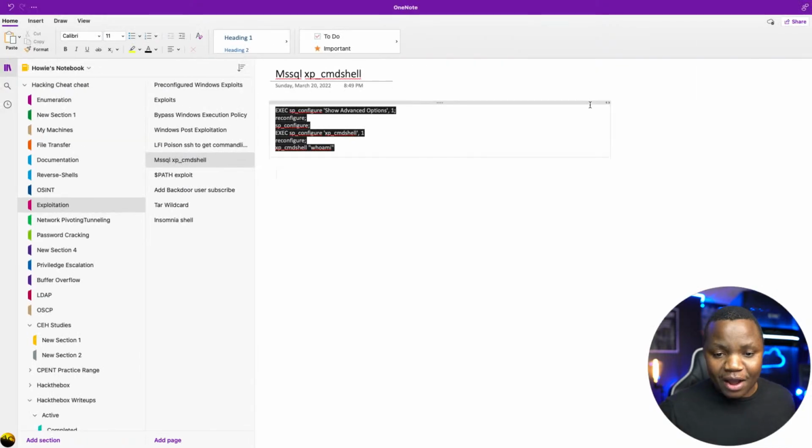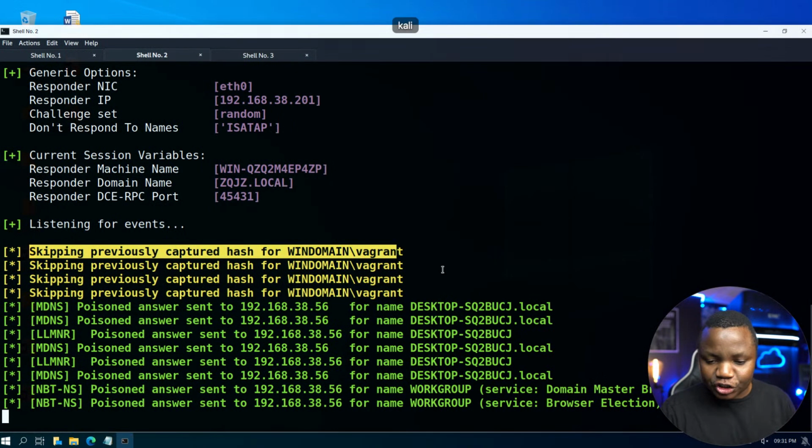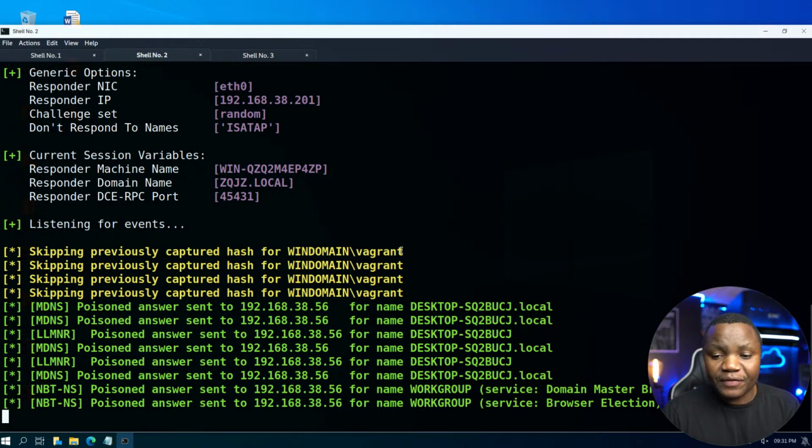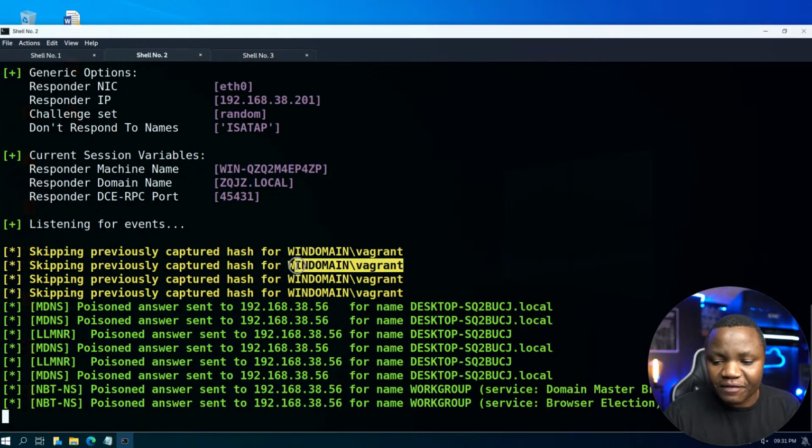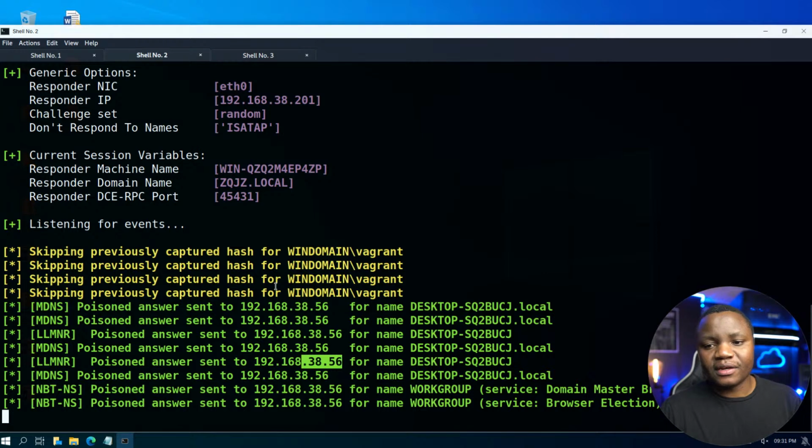But just know for now, take my word for it, you actually do capture the hash, and if it wasn't cached, it will actually be showing the hash for the user Vagrant. And as you can see here, it's trying a bunch of other hashes as well to see if we will be able to catch any hashes, but you do get the Vagrant user's NTLM hash in this case, and you can crack that hash to get the password, just in case you got in using a different password.